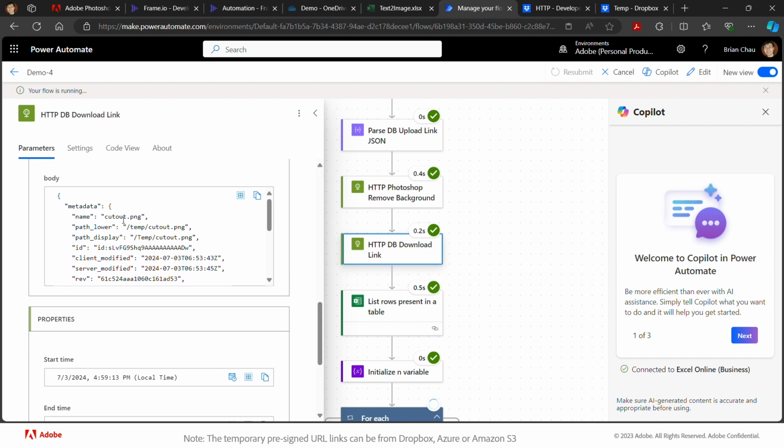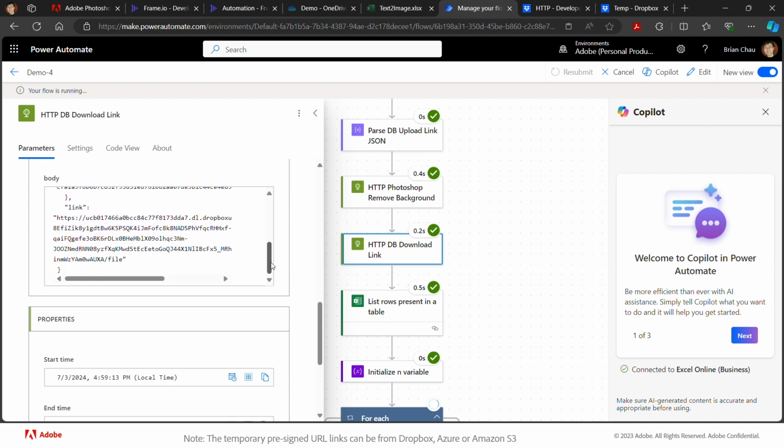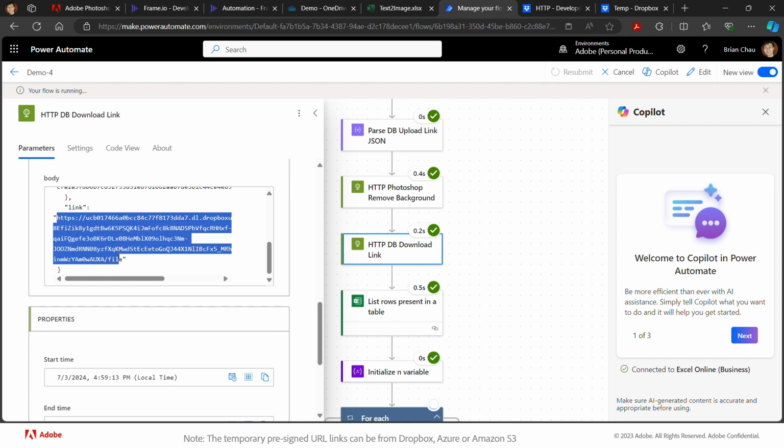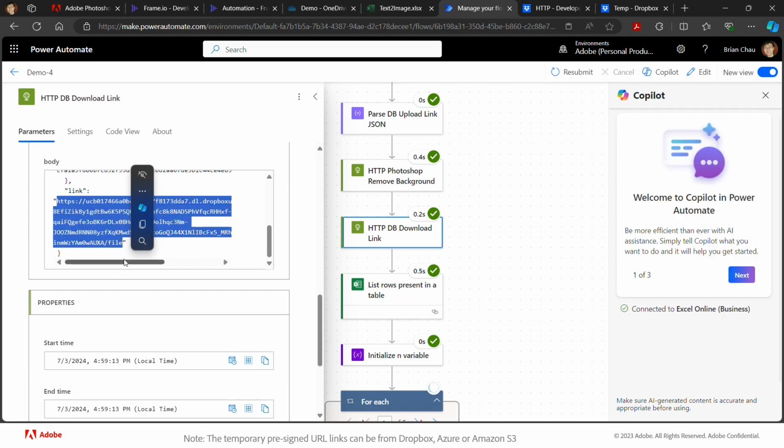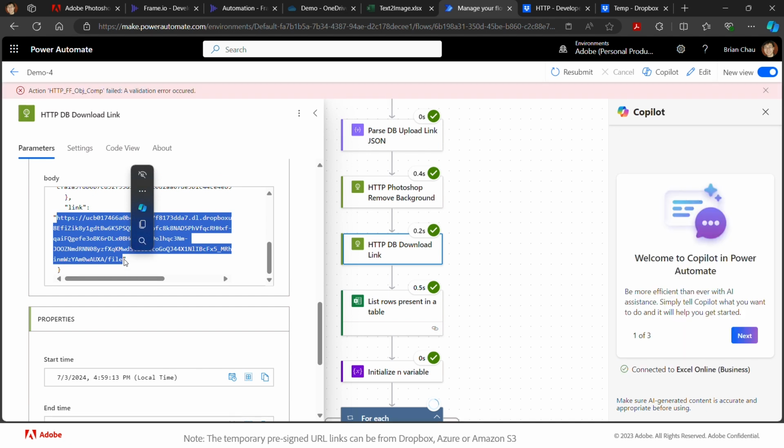The body is output from this download link API, and it gives me a URL link of this image. So this is where the cutout image can be downloaded. You could just copy it, and indeed you could test it in a browser window as well. But I think I'll just leave it for now.